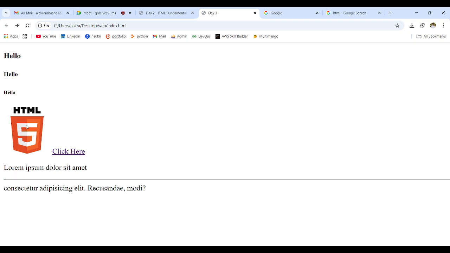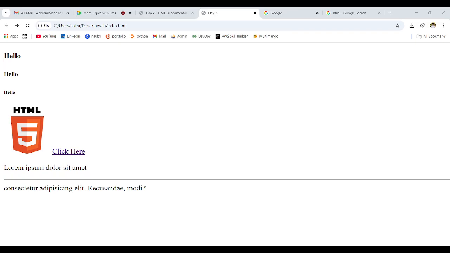Even if you want to make this particular image clickable, you can do it with the help of two tags. I will put this particular image inside the anchor tag. I am mentioning the image tag inside an anchor tag. You can see the anchor tag started here, then ended over here. In between the anchor tag, I have just placed the image tag.